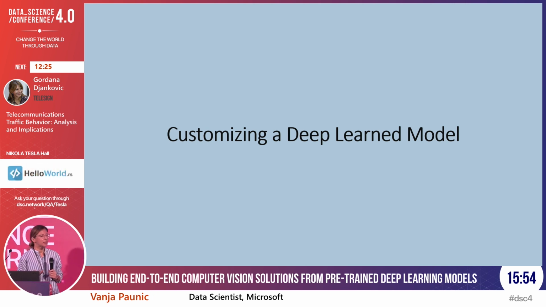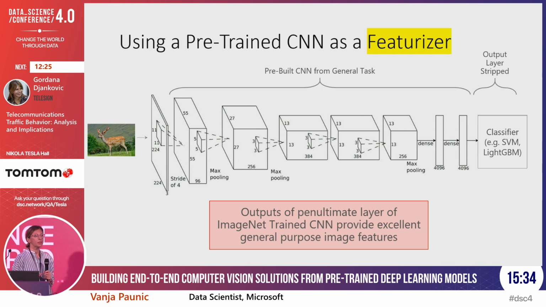Ultimately, we want to see how we can use these pre-trained deep neural nets for new tasks, new computer vision problems that we have. Having these large data sets that we can use to train our deep neural nets and use them on new problems is the way we can go about solving our computer vision problems. So what are the different ways we can use pre-trained deep neural nets in our solutions? We can simply use a pre-trained deep neural network as a featurizer. I'll pass my small data set through the deep neural network, strip off the last layer that does the ultimate classification, and collect the features from the penultimate layer of the network. And I'll use these features in whatever classifier I want, to produce my own labels.